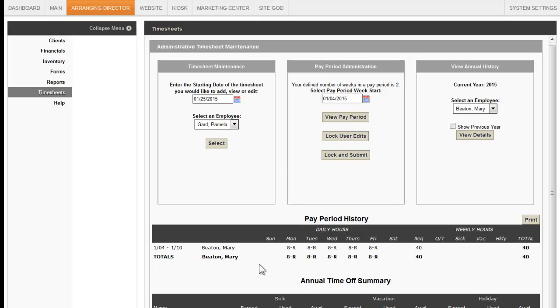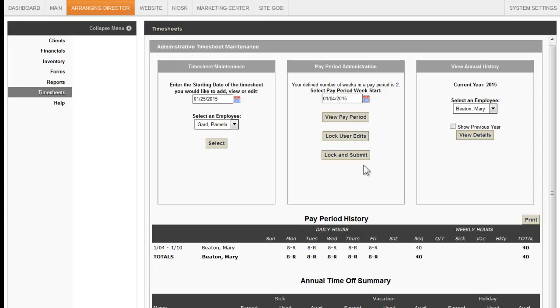If you see an envelope with an arrow icon, that indicates that the week has been previously submitted, and the lock icon indicates the timesheet has been locked against employee edits, but it has not been submitted yet. The lock user edits prevents employees from editing previously added timesheets. You can use this if you are not ready to email your timesheets, but you wish to disable the edits.